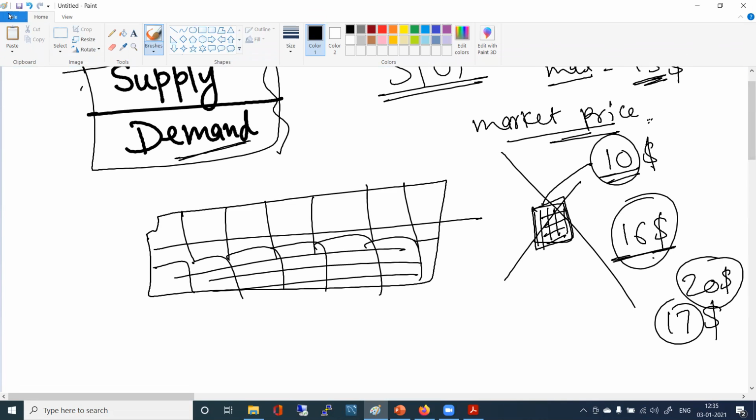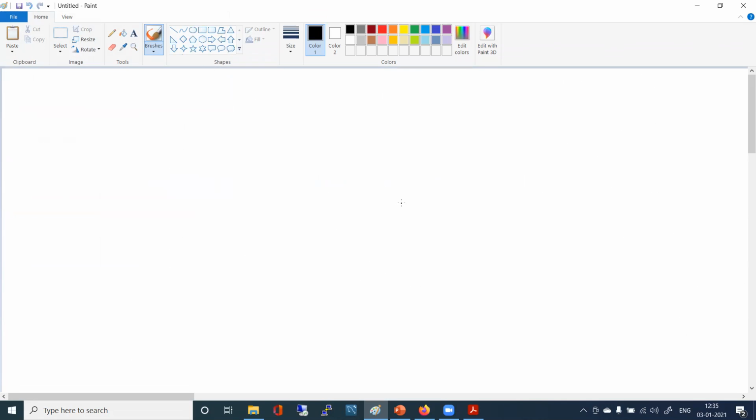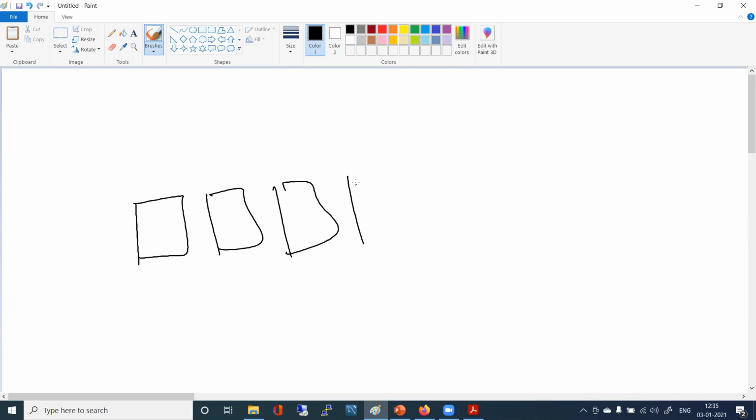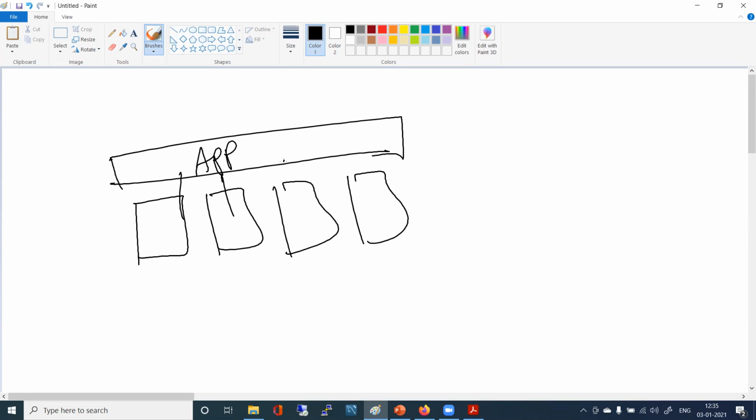Got it? If your application is ready to handle the situation when your instance is taken. Can your application handle it? Maybe you are having 4 servers, and your application is running here. Now on these 4 servers, people are accessing it. It's working. People are able to do their activity.